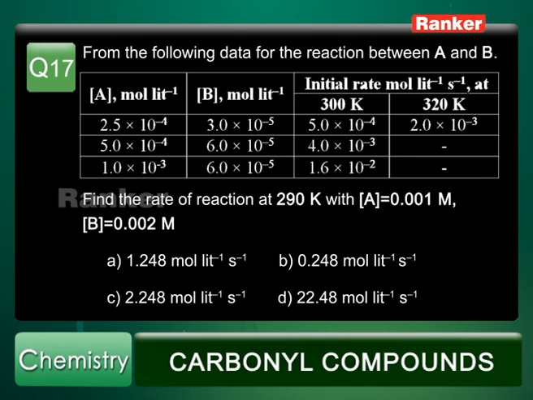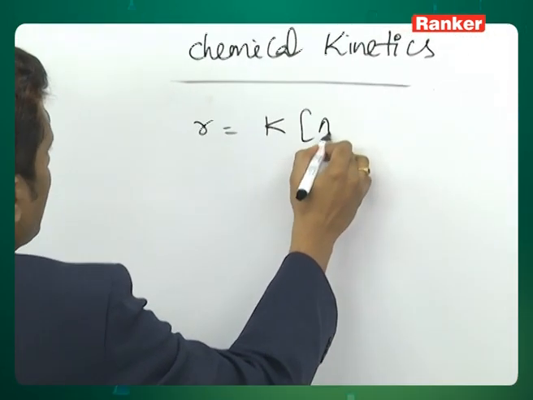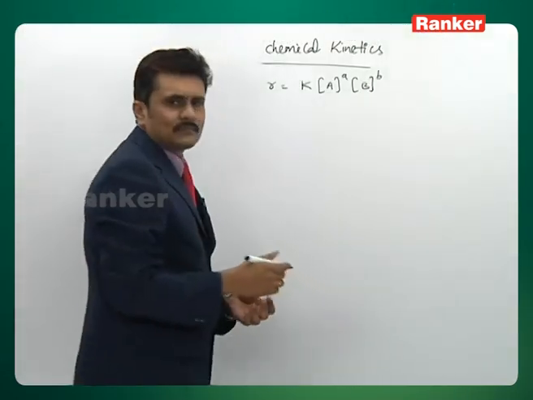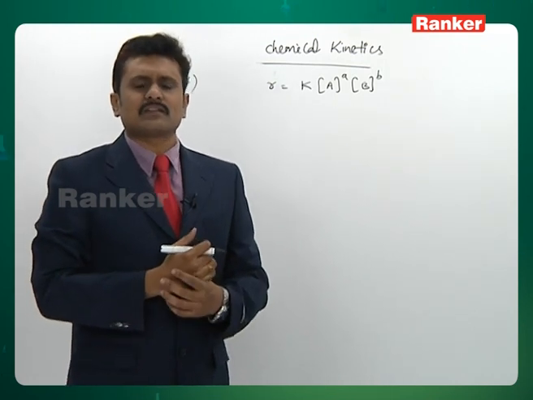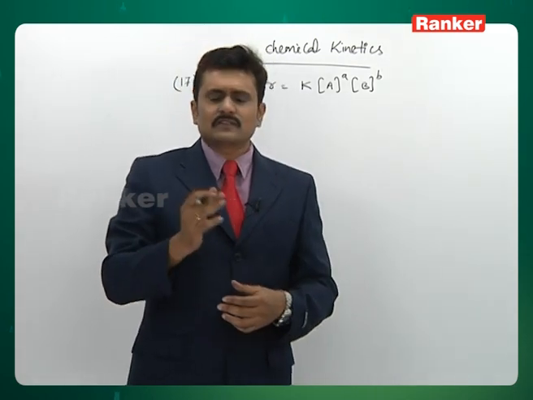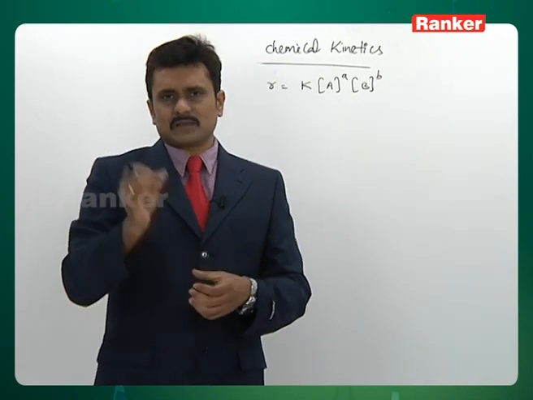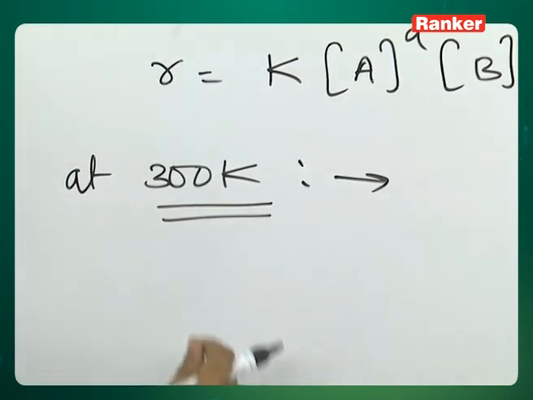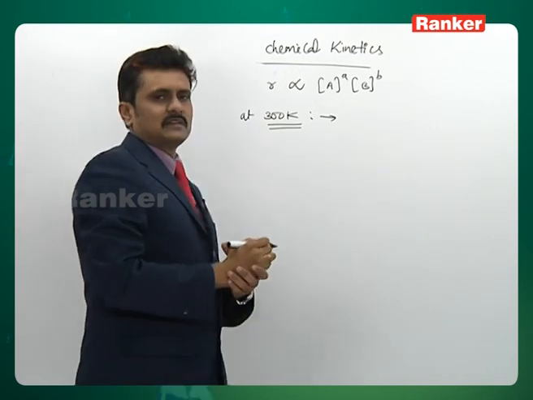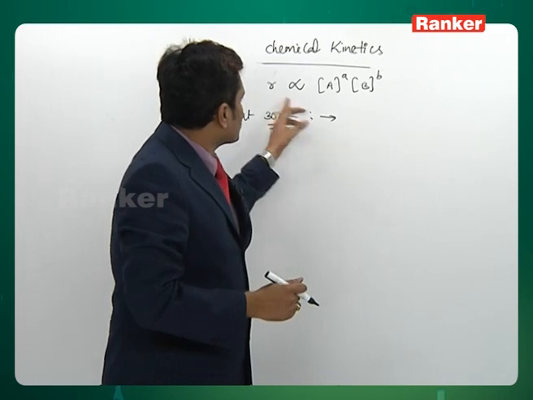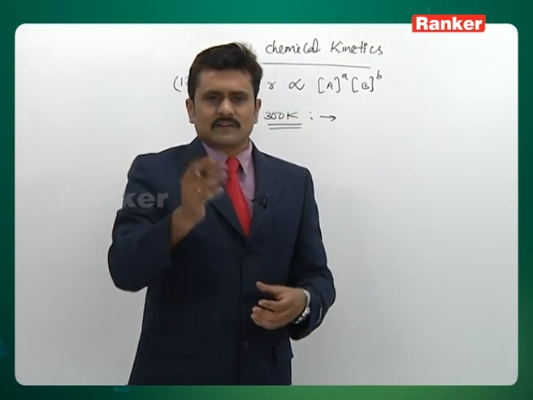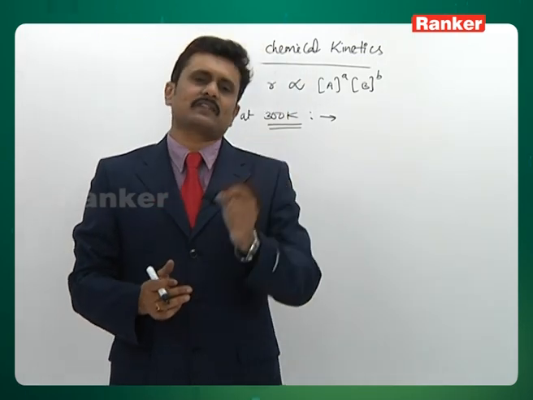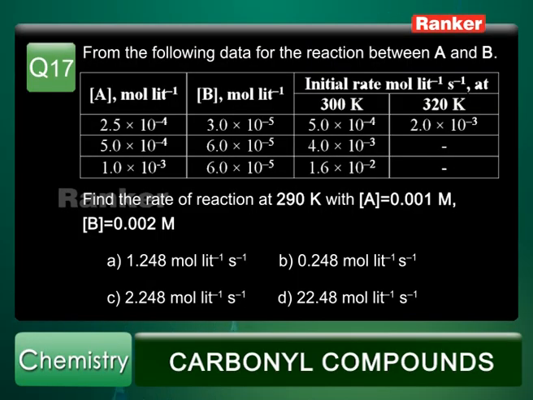So in the given question, first when you write the rate law to find the order of the reaction initially, because you have been given the rate constants can be obtained here or the orders can be obtained first. You can see that when I take the rate constant as not changing at a particular temperature, at 300 Kelvin, different rates are given. I will write this as directly proportional if I don't want to involve the rate constant in a given equation. So initially I will be finding out the orders of the reaction. You can see in the first data, we have doubled the concentration of A. You can see the concentration of A is increased from 2.5 into 10 to the power minus 4 mole per liter to 5 into 10 to the power minus 4 mole per liter.